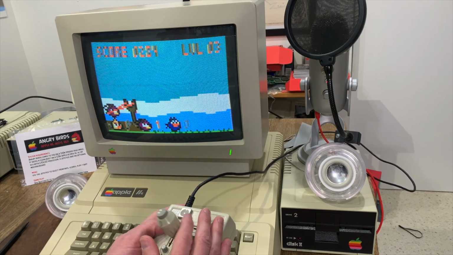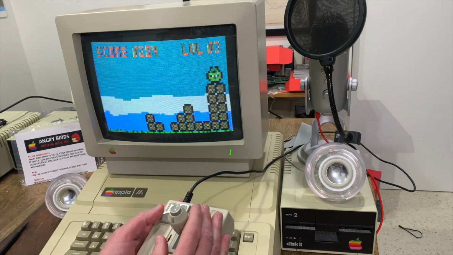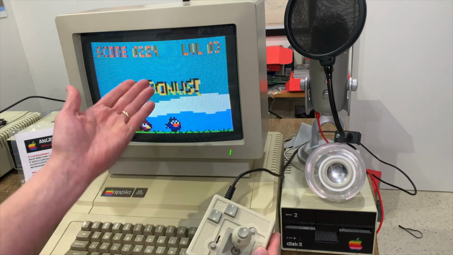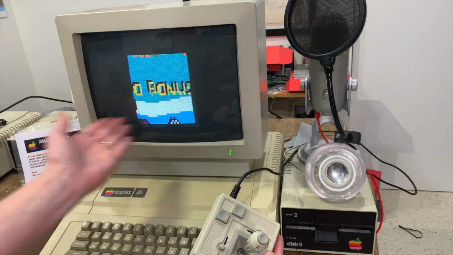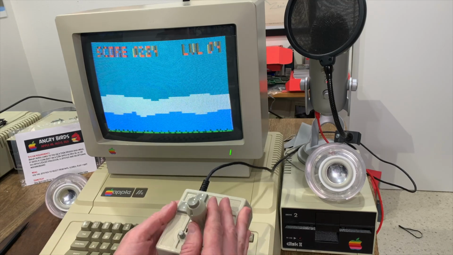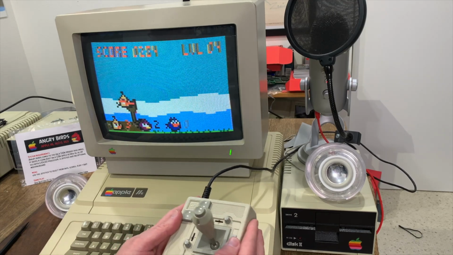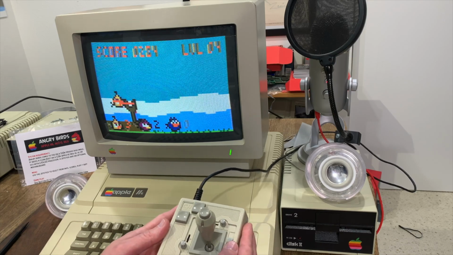I don't know why the birds are so angry, but I guess it's just the way birds are. Well, that one was so angry he flew right off the screen. No bonus. So I used up all my birds and I didn't get all the pigs on that one. Let's jump to the next level just for fun.